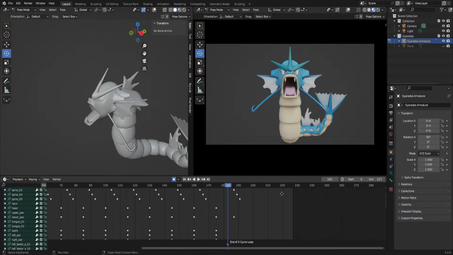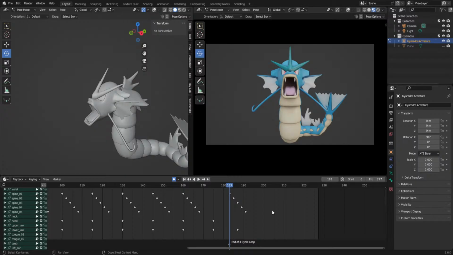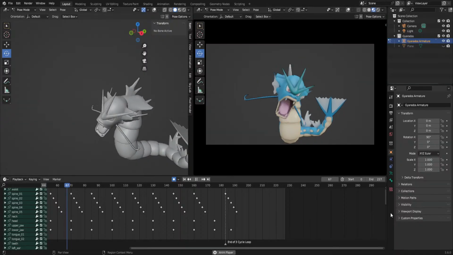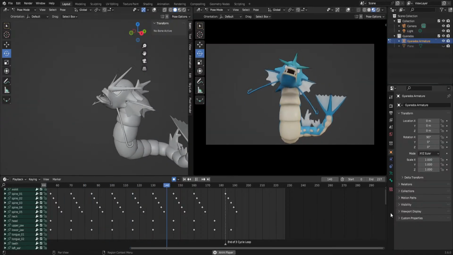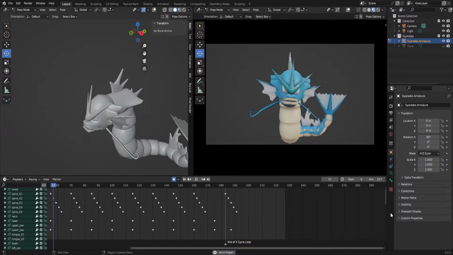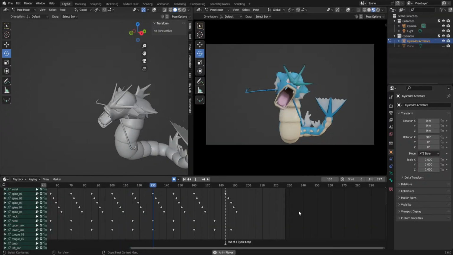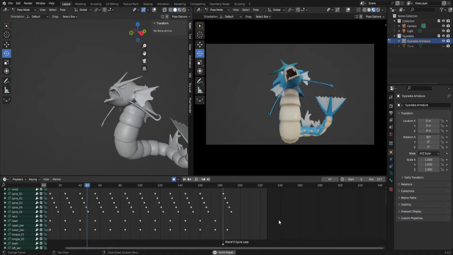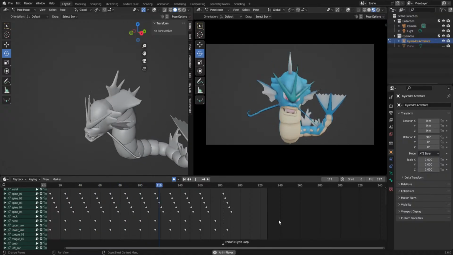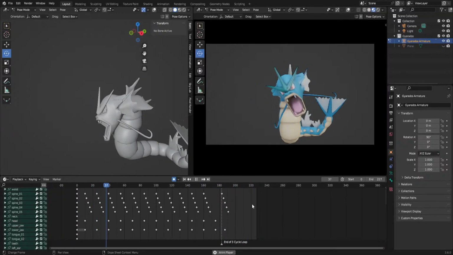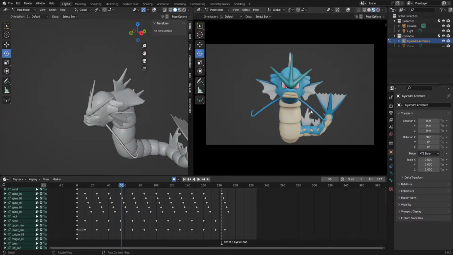Alright. Let's just replay this, see what we're going with so far. I'm not gonna lie, not to glaze myself, but this is actually pretty good. Obviously, this is horrible, and so are the whiskers, but we will be fixing that later. Like I said, do all the hard stuff first, and then you're just left with the easier stuff. Actually, I don't know how easy this is gonna be to animate, but we'll cross that bridge when we get there.